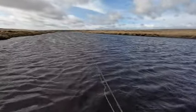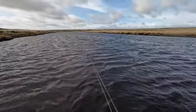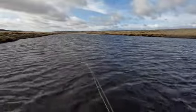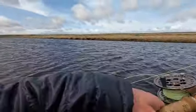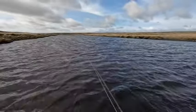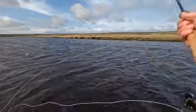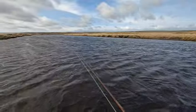Not getting it across the river as I'd like with this wind, but I've seen a few fish rise. I'm still on the same fly just for now. I might change up in a little bit, but for now we're just going to stick as we are, as we know it works. But this is exactly what the doctor has ordered. I've had a fantastic time. Casting's all right. It's not amazing. I'm not going to set any records, but we're managing to get it out there.